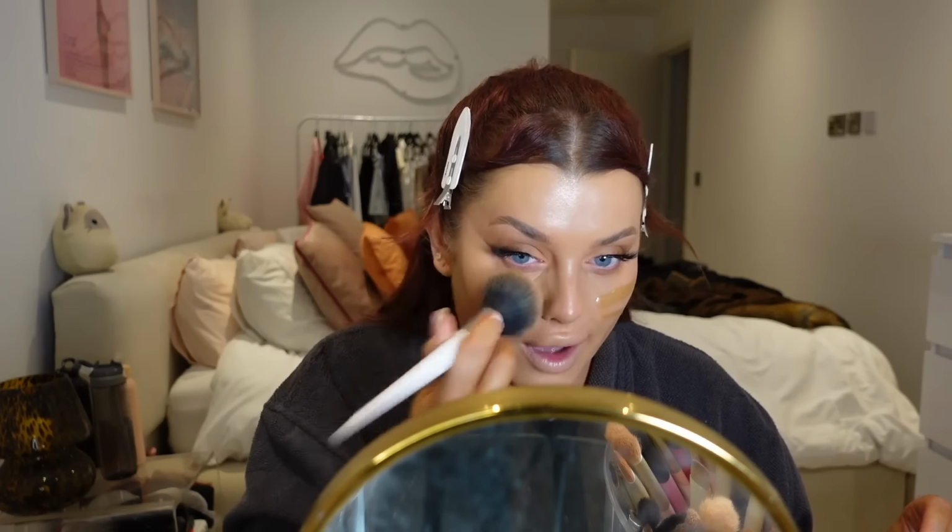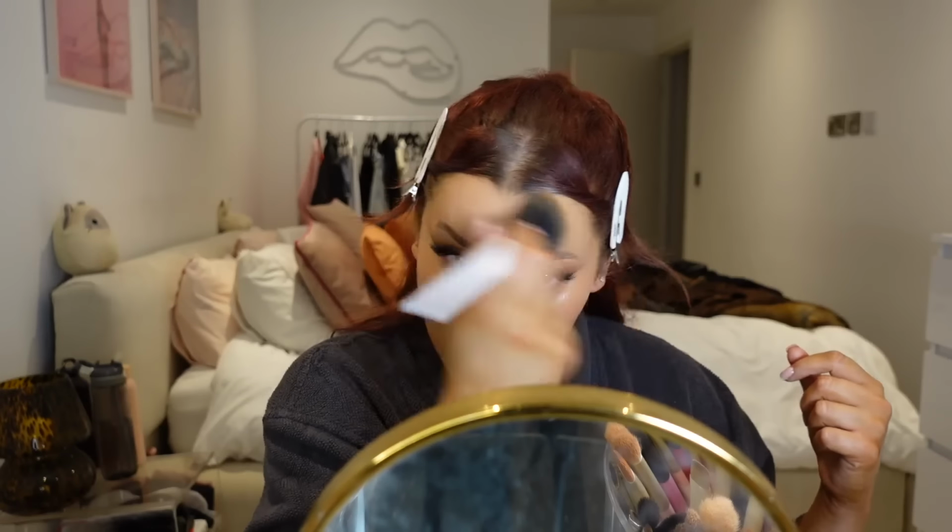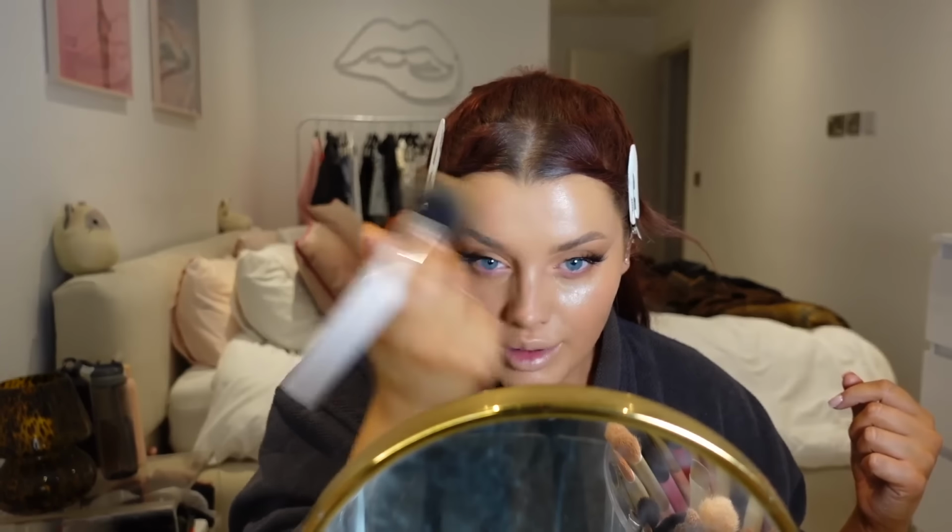This is chaos. I can hear Ant and Dec's Saturday Night Takeaway in the background, like, fucking hell. Oh my God, I've only got 6 minutes left on my timer. I want to scream, but I feel like I can do it. The one thing that's going to stress me is my eyebrows, because they take a little while. Let's have faith. I'm probably not even going to edit this clip. I'm going to keep it real time and just add this clip in to prove that I can do it.